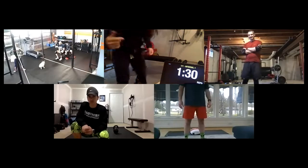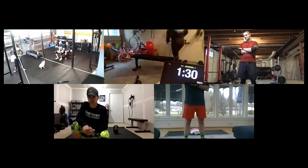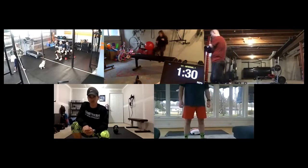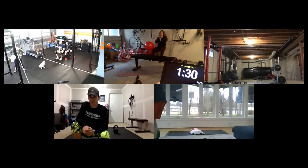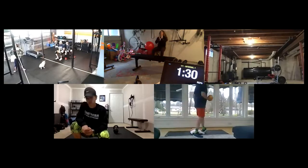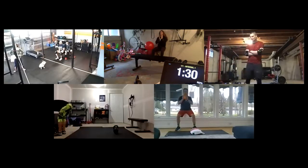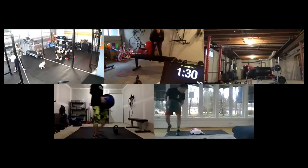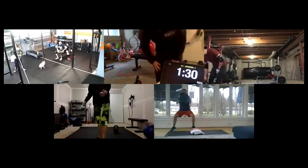The last thing, I'm gonna come over to my wall. This is 45 seconds of a wall sit with a pulse. So I come down here, hanging onto my kettlebell or my dumbbell. The pulse part is gonna be bringing that kettlebell out and back in, out and back in while you're holding the bottom of your wall sit. That was 45 seconds. Clear? Questions?